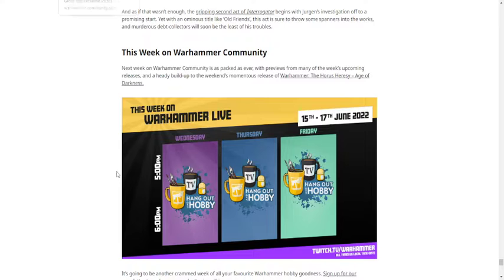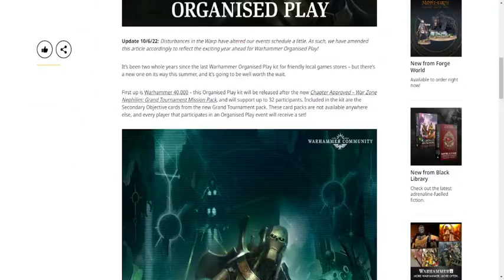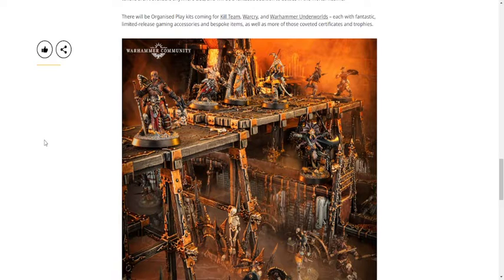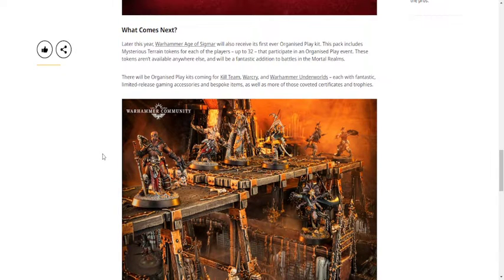So moving on to the next thing here. Organized play. Wait, I don't know if I put that in the thing, but I did. Okay. Organized play returns. I just wanted to quickly mention this, just because I like when GW actually does some events and interacts with the community, since they have so much bad blood sometimes. But they're coming up with Warhammer 40k, obviously. But what caught my attention was Warcry is going to be getting some organized play kits soon. Yeah, that's kind of cool. And I'm looking forward to that, which I'll talk about in my hobby rant section, because I have some stories about that.